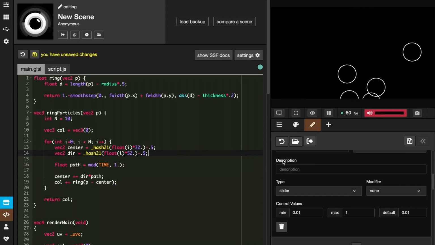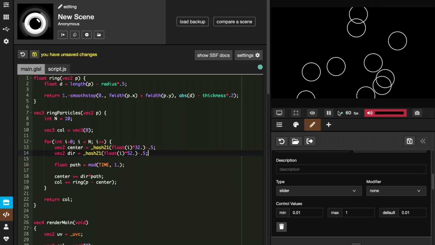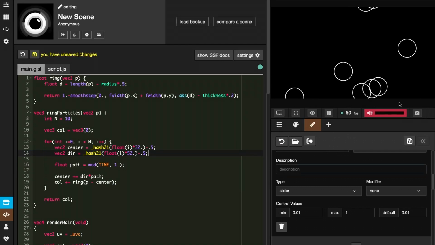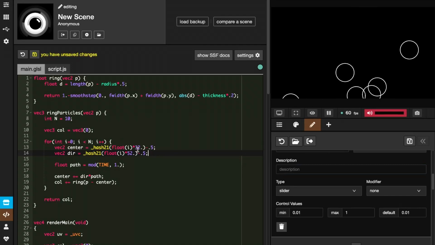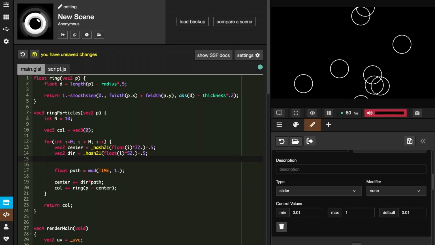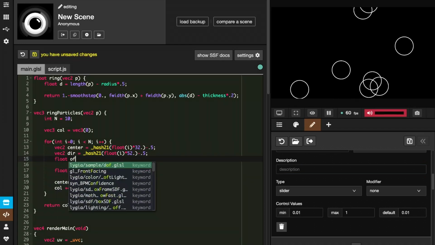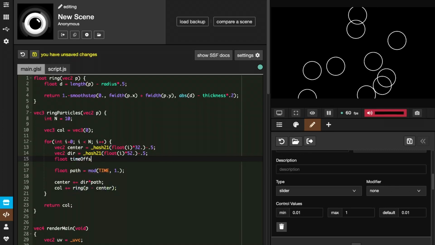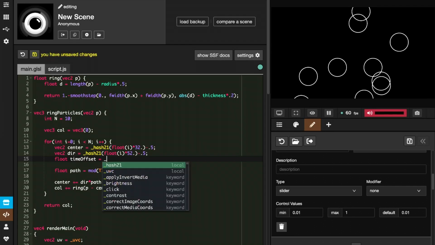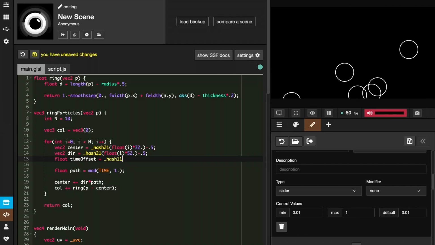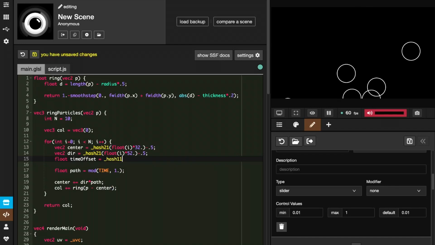Okay, next we want to also not have them all looping at the same time, but loop them at different times. So we want to have a loop offset for each particle, and to do that we create another random value and call it time offset, and use a hash function again. This time we want to have a one-dimensional hash function, so just one single floating point.